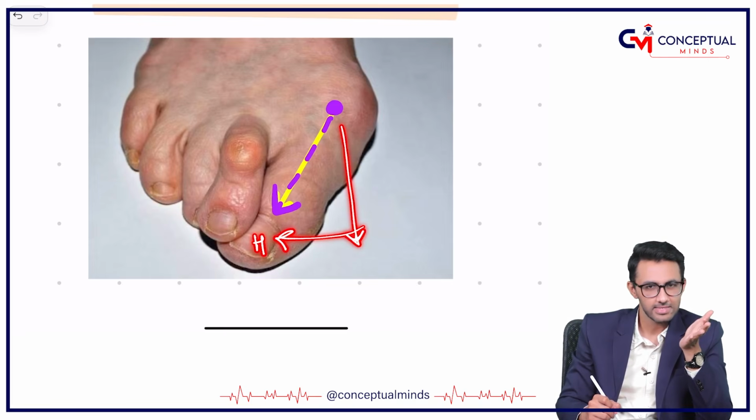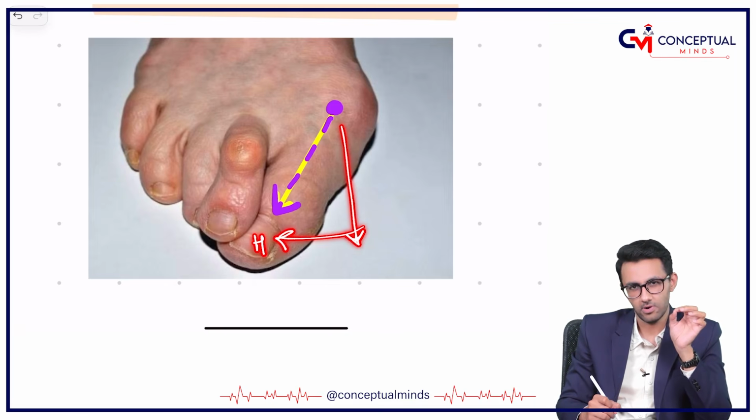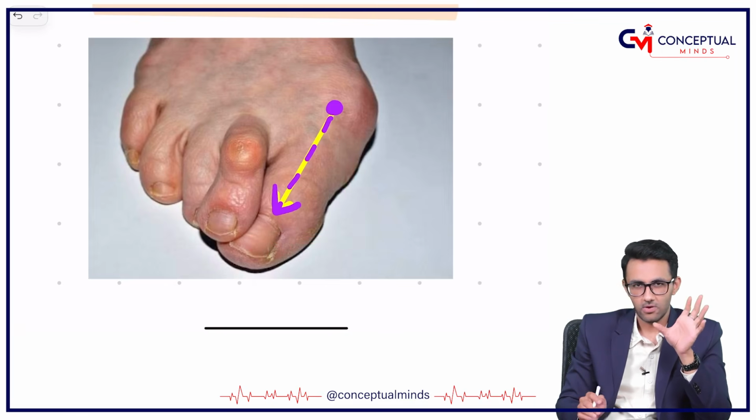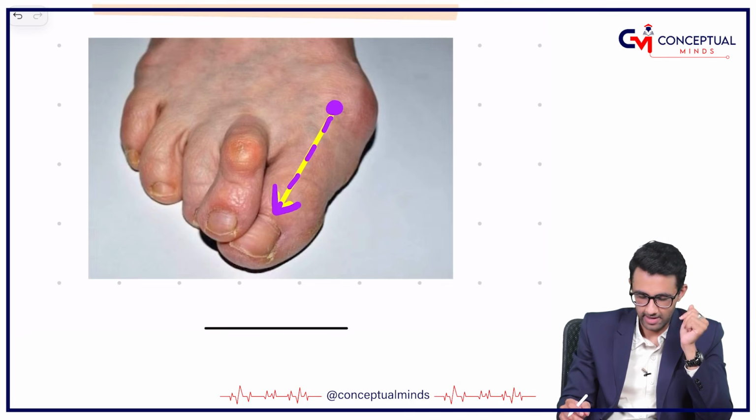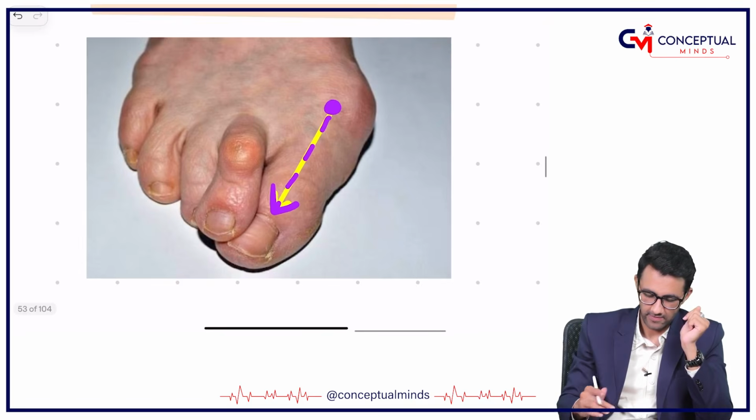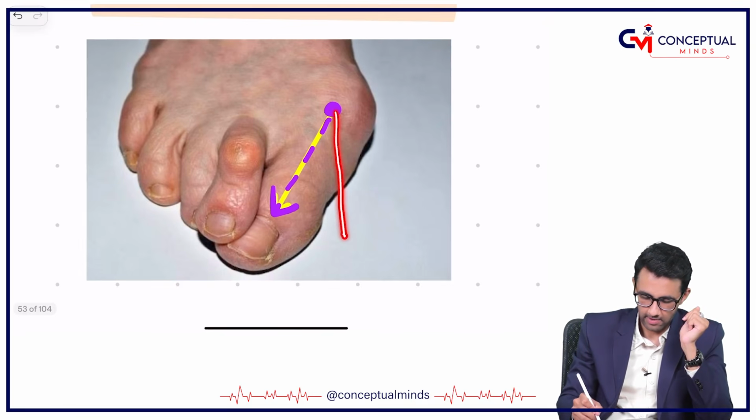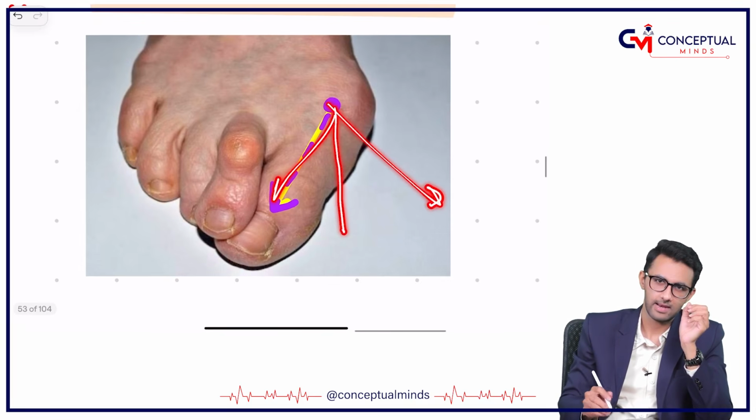If it is deviated to the lateral side, what do we call it? What exactly can we call it? I can write it on my case files. Valgus or varus? What are we going to call it? I hope you can come to a conclusion. I will give you 3 seconds. Okay, I hope you come to an answer. Now I'll discuss it. If the toe was medial, what would it be called, and if it is lateral, what would it be called?